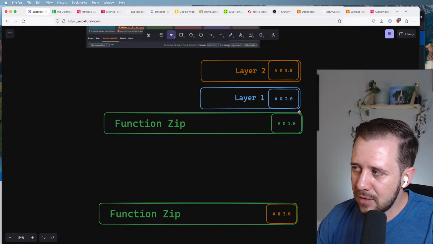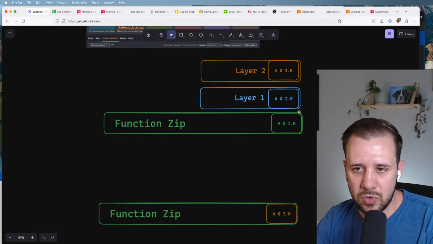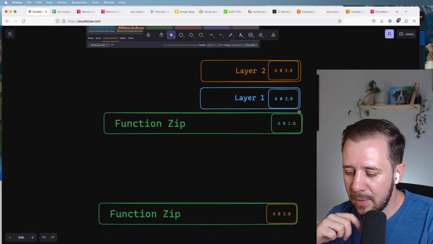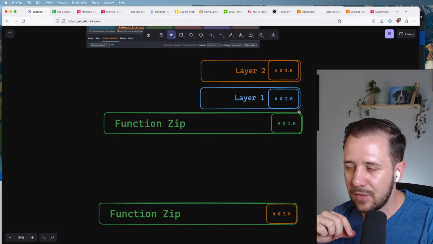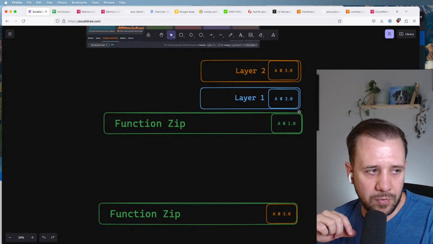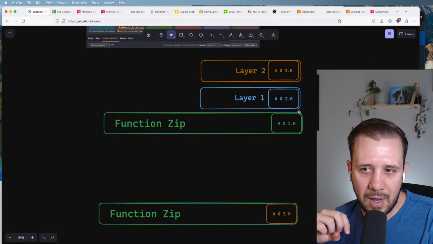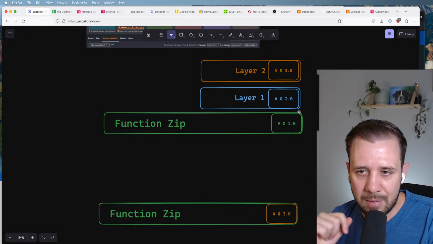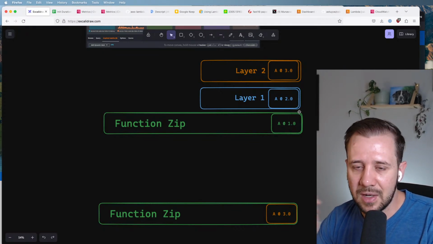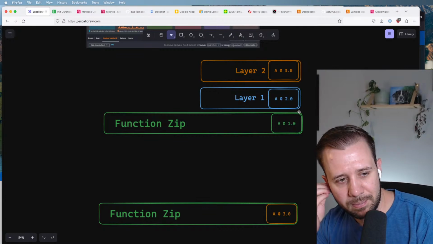There's no manifest file for layers. There's no tool that tells you what's in them. You can pull them. It's actually easy enough to pull a Lambda layer from either your own account or if it's public, like you can download Datadog's Lambda layers and open them up and see what's inside. That's fine, but that's a lot of work that basically people don't do.